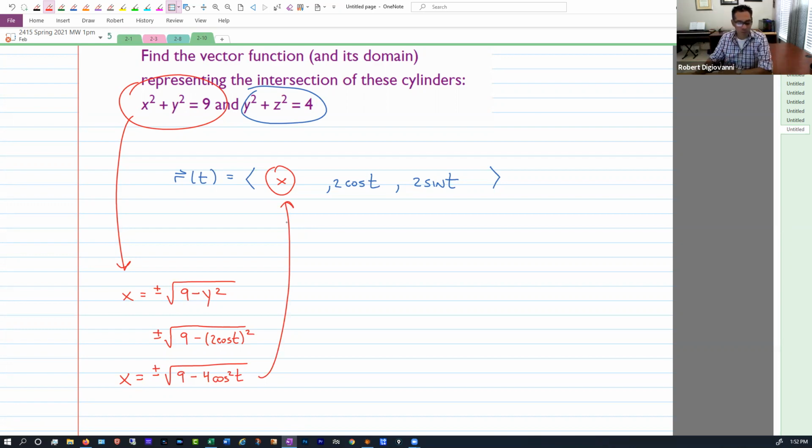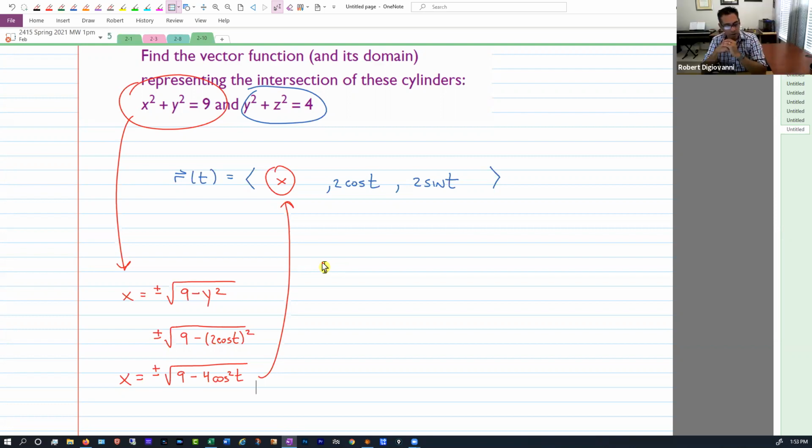But look at this. Which of these is better? I want you to understand, we did this two different ways, right? And when we did it, they should draw the same curves, right? They should draw, even though they look completely different, they should draw the same curves. Which one of them is better? And why? This new one would be better because of the domain restriction for t.